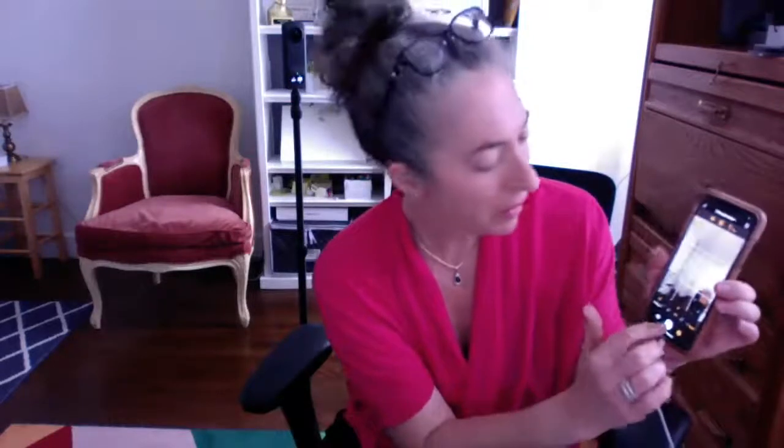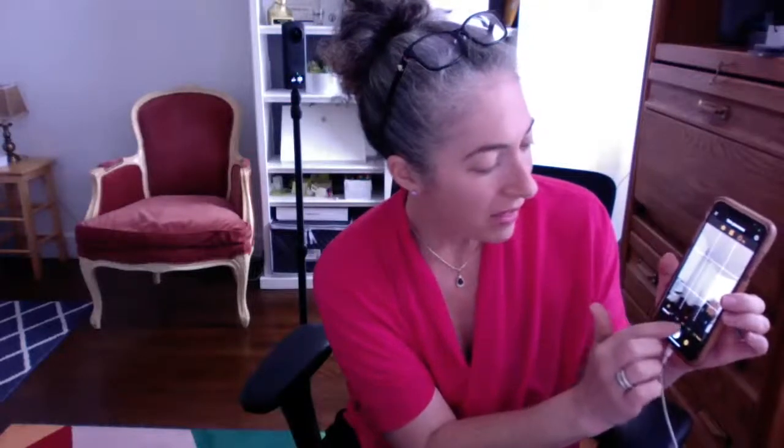Here's my setup, we'll do a less messy part of my room. Then you can update your exposure before you take the shot, and you can also reset it if you want to go back to the regular, neutral exposure at 0.